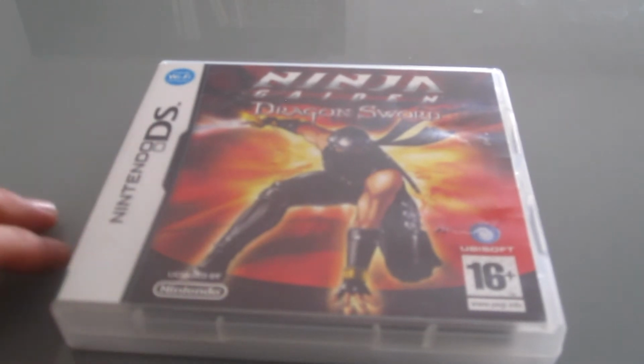Ninja Gaiden Dragon Sword. Fairly hard game. Has really nice visuals. You have to tilt the DS 90 degrees to play, which is an interesting way to play. You use the touch screen to control Ryu. I really like this game. I'm actually playing through it at the moment. I'm like 3/4 through.